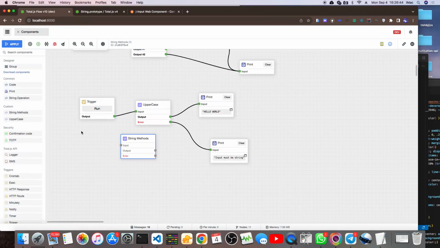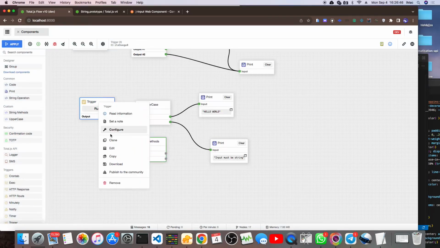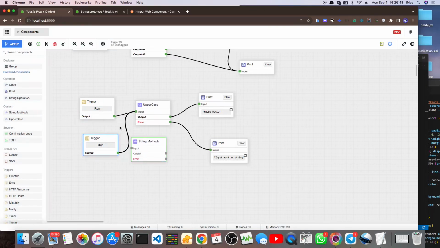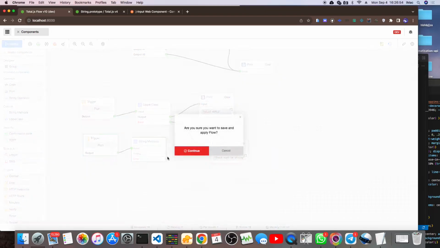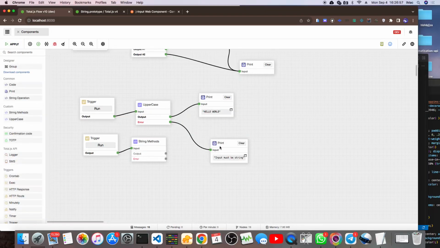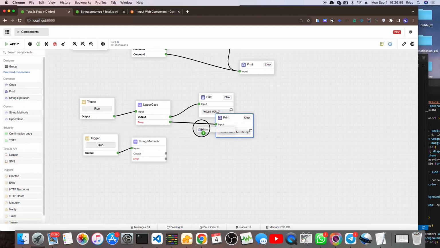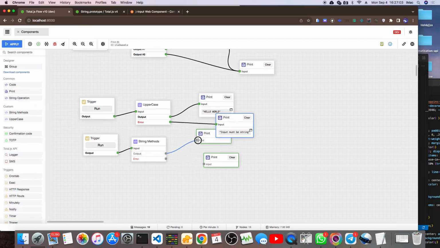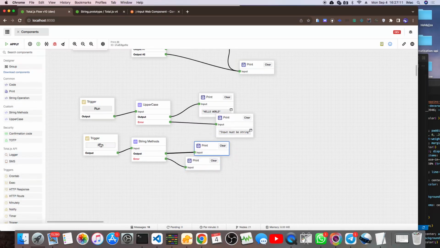Now if we want the output to be a slug, we click on slug like that and we apply. Let us try to test if it is going to work. If I clone it like that, we right click and remove the connection, we create a new connection to the new component, we save. We need something to print it, right? So we drag and drop two print components. Let us make it quick, okay?